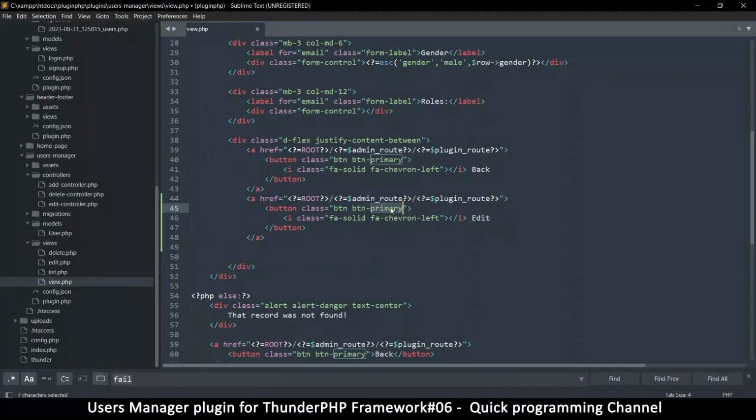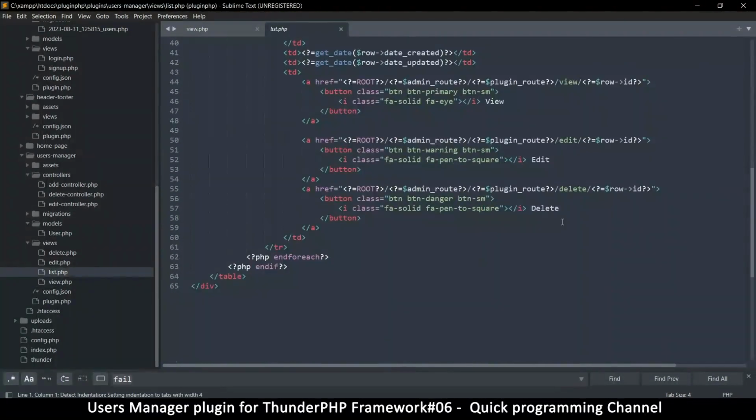So I'm going to change that to warning, like so, and instead of chevron here, on the list view we have that icon which is pen to square, is it? Okay, so this one should be different. This one should be trash. Yeah, this one is pen to square.